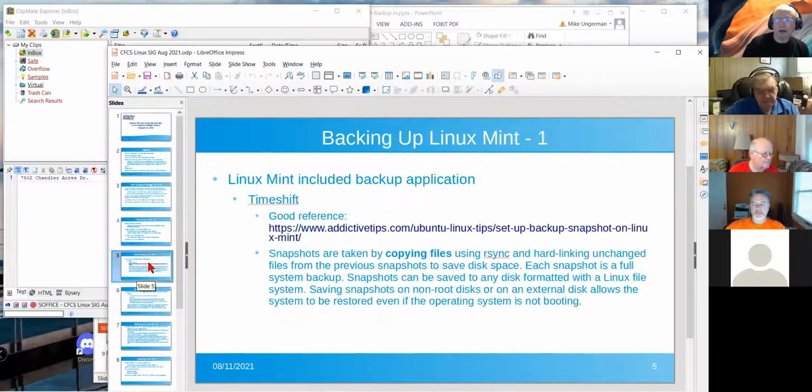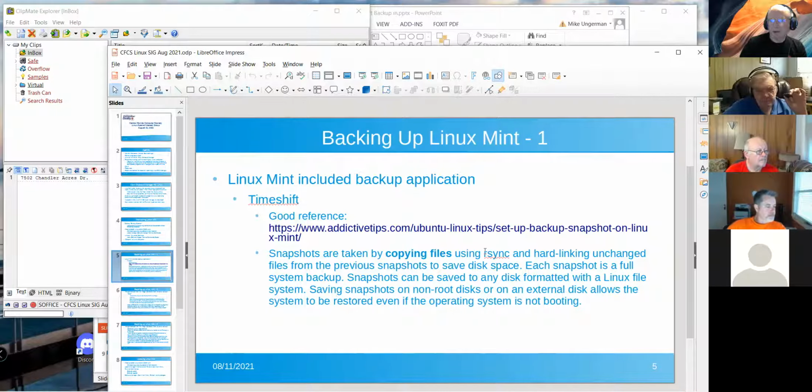So let's talk a little bit about backup and what comes with it. So I'm going to switch back. Let's see here. Well, we'll talk about it. All right, to start with, Timeshift is included as one of the programs in Linux Mint. And in my search on the internet, and this link is a hot link as I will be sharing this presentation after the meeting's over, so you can come take a look at it, they actually walk you through a number of different ways to set Timeshift up. But essentially, it is a file copy utility.